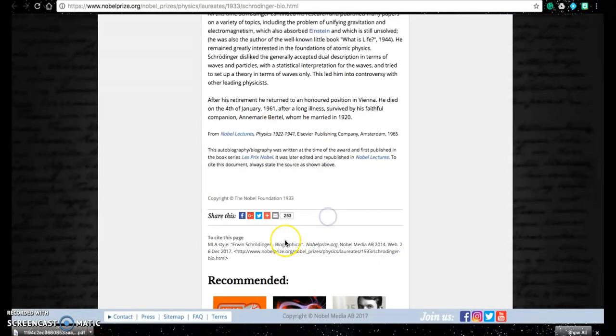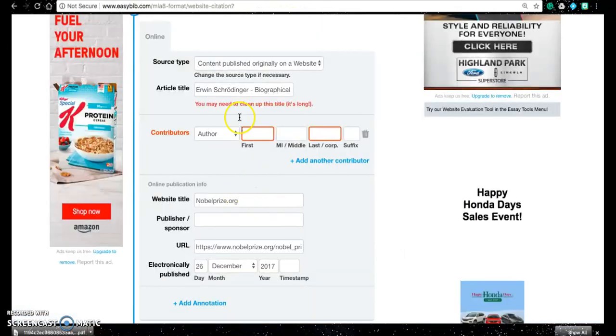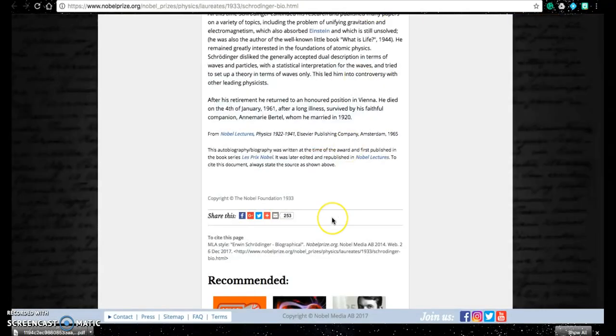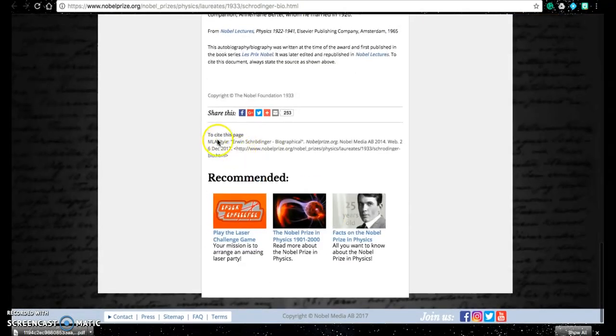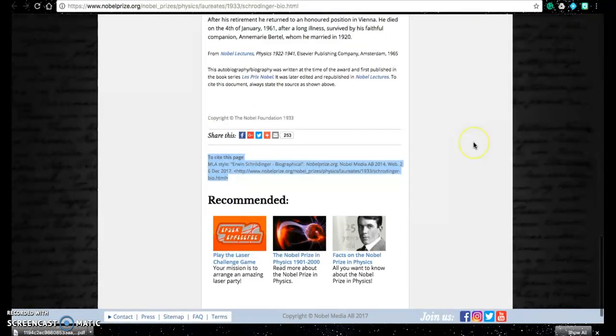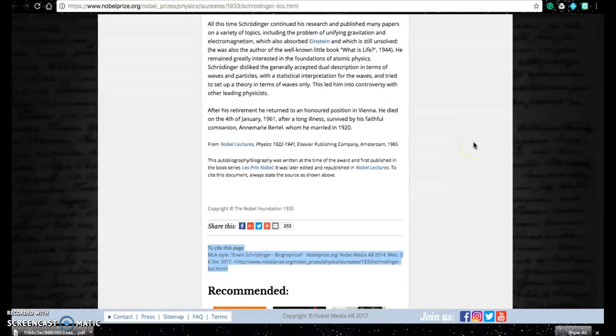Sometimes you'll find a citation at the bottom of the page, especially a credible website will usually cite their sources. Sometimes you won't. We just kind of got lucky on this one. Last thing we're looking for is authors. I don't see an author. The only thing, even in their citation, was the name of the group. So let's cite the name of the group as author.